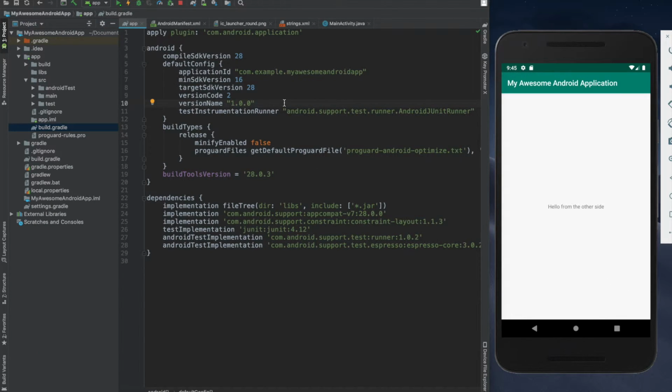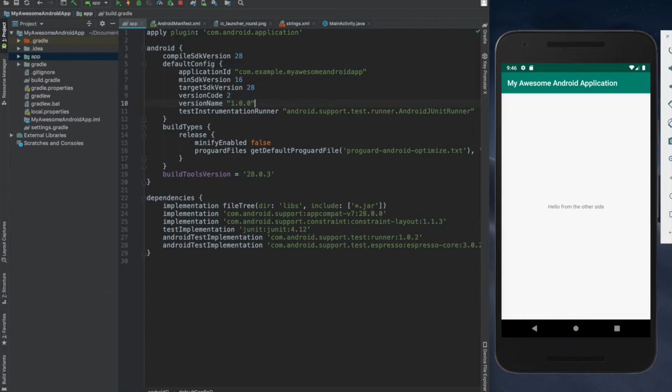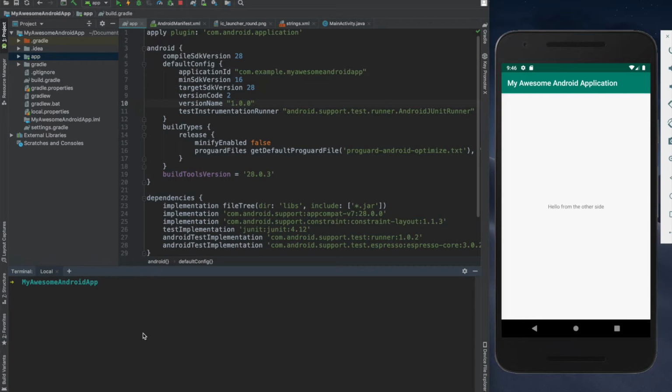That is how Gradle is usually run, but since we are developers, we will want to find an easier way to do things. Another easier way to run Gradle is through the command line. So let's open the command line or terminal and write some Gradle commands. To invoke any Gradle command, you have to write gradle and then the task that you want to run. Let's run a simple task called clean.